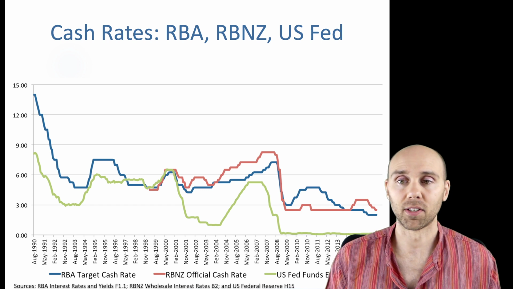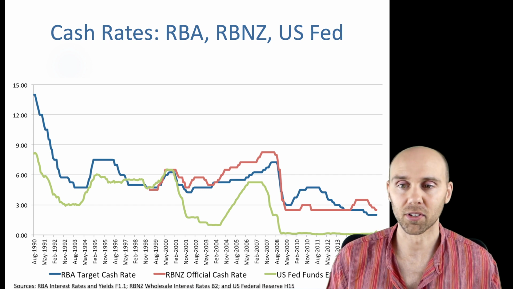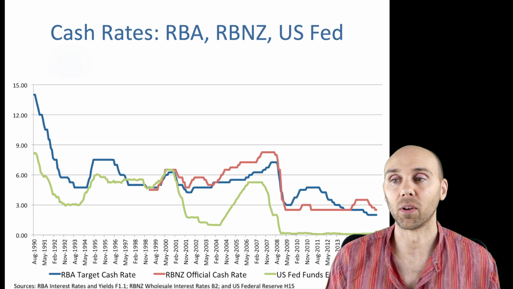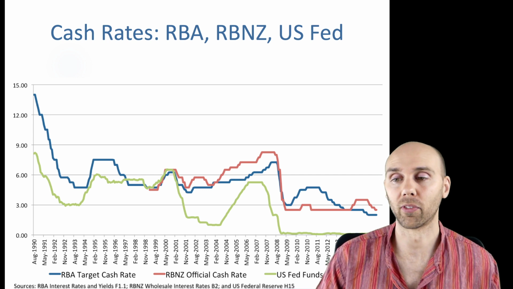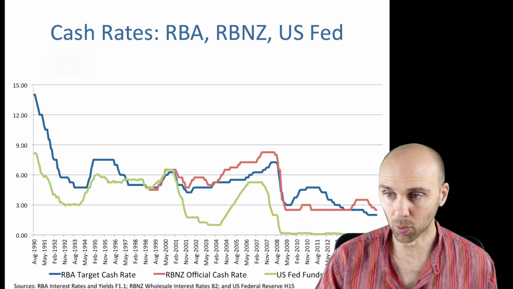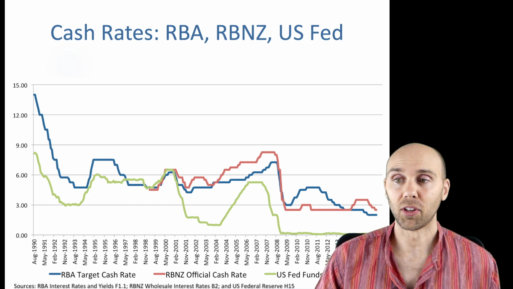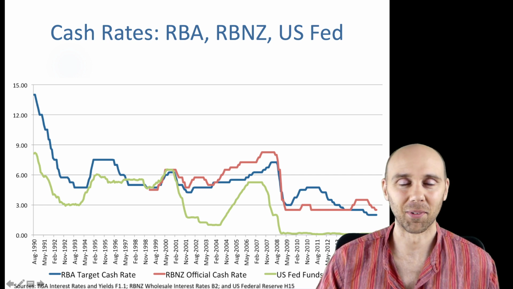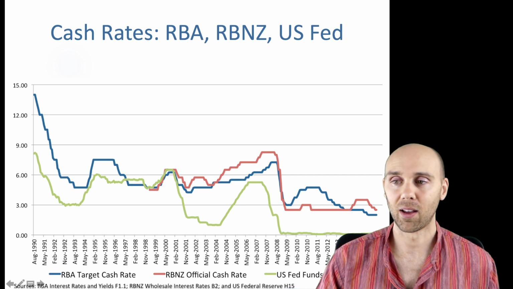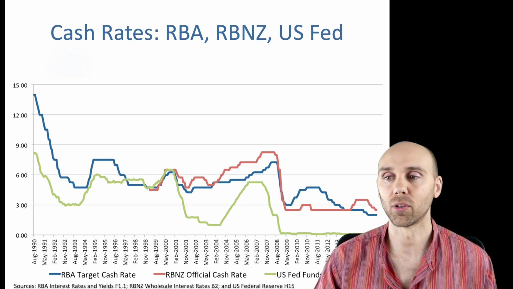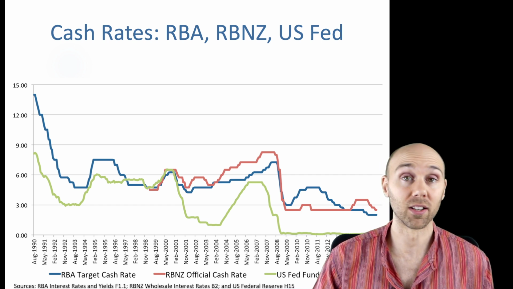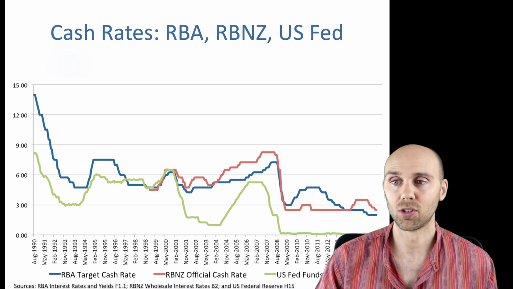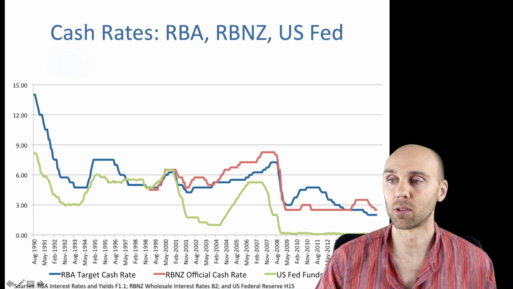Different central banks have got different target interest rates. Typically in these Western democratic countries with similar sort of OECD style economies, they're going to be similar to each other across the board. We've got the RBA and the New Zealand one here in red and blue. You can see that we also tracked the US for a period of time until they really got started on dropping us all down with their subprime mortgage debacle, which led to the global financial crisis hitting around that 2008-2009 period, when we in Australia and the New Zealanders also began to feel it. And there's been a little bit of a gap in the years since then as the US has tried to recover.